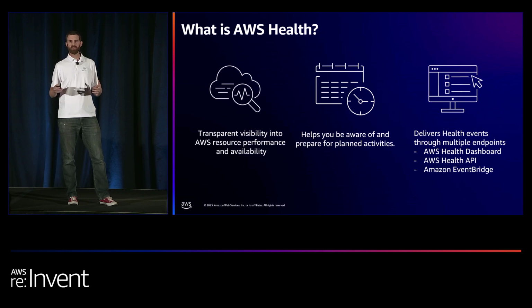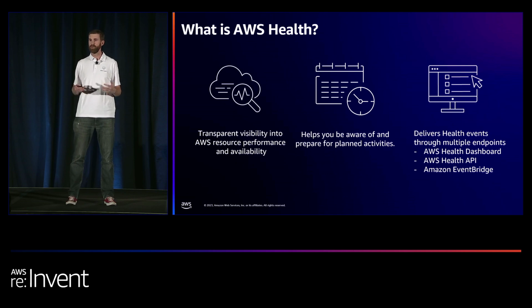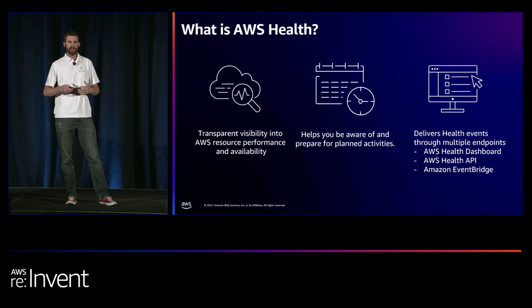So the primary purpose of AWS Health is to keep you informed when an event at AWS might impact your applications, your resources. These events will take different forms. So for instance, during a service event, the purpose of Health is to keep you informed about the ongoing event, what it affects, what availability zones or regions a service might be impaired in, and what actions you might take to mitigate that event. Events can also be forward-looking, like planned lifecycle events, where AWS Health's role is keeping you informed of the event, giving you guidance around working through it, and allowing you to plan around these events within your normal planning life cycles.